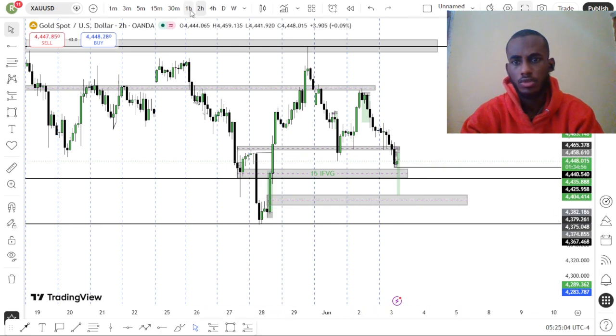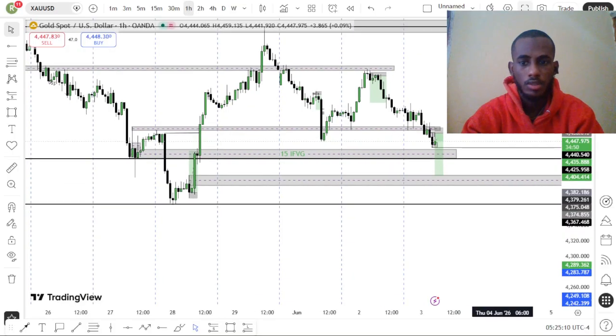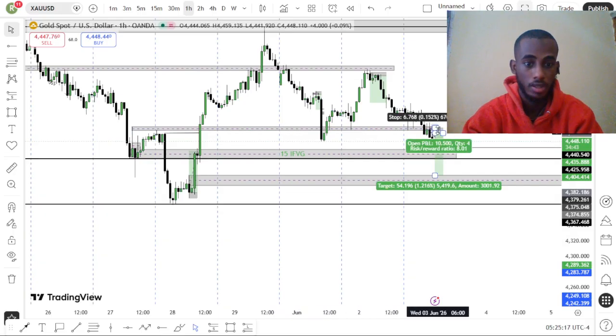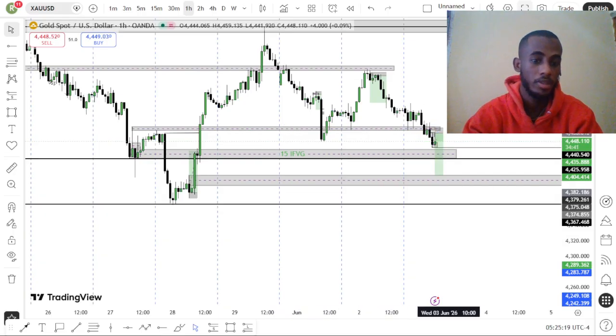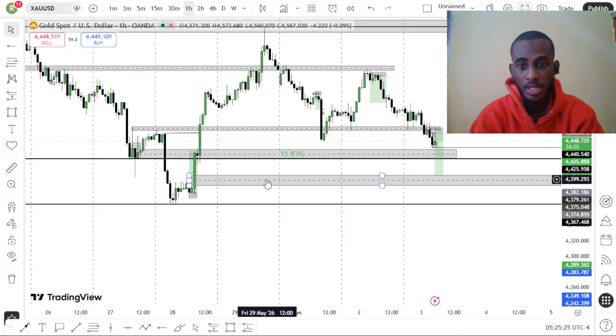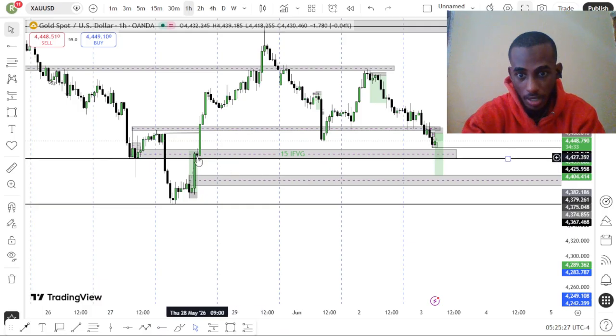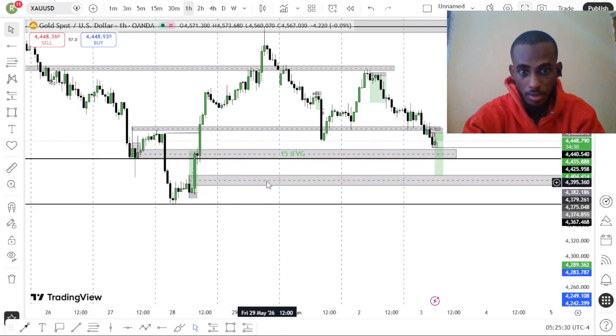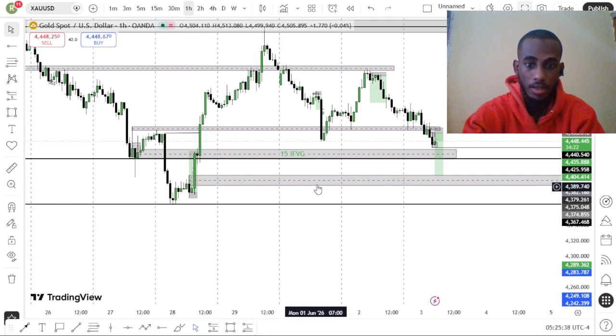Another thing, I went to the 1 hour time frame. On the 1 hour time frame, we can see that we also have this resistance zone. This is what gave me a confirmation that right now I need to go down up to this level. And as you can see clearly, we have this zone here and we have this zone. So we have two areas where we can put our TPs, but I chose this area here.